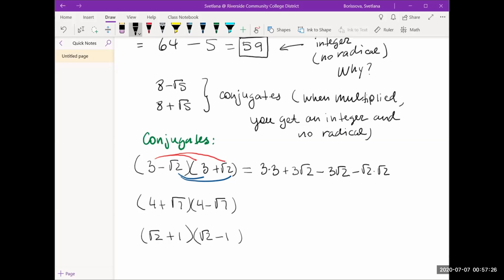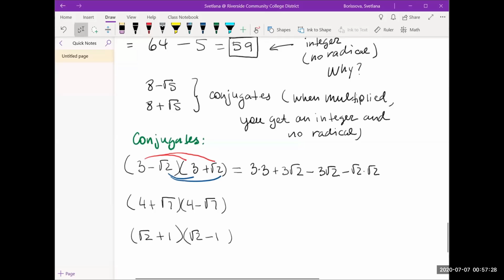And that's pretty much how we did it for the previous example, right? Then we said we can see that the middle two terms cancel each other out, they're opposites. And that's one of the reasons we get the integer at the end. The middle terms will always cancel because we have a plus and minus situation going on, so we'll always get the opposites. But then I want to point out the following.